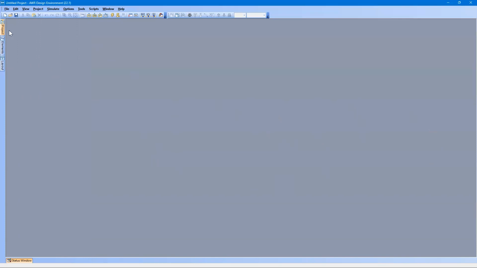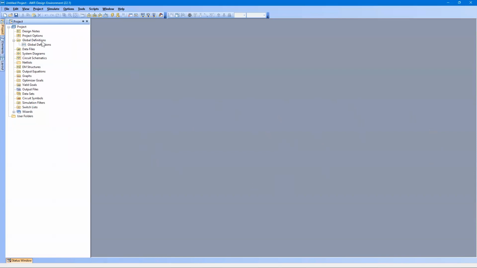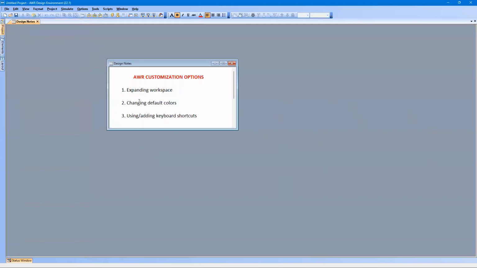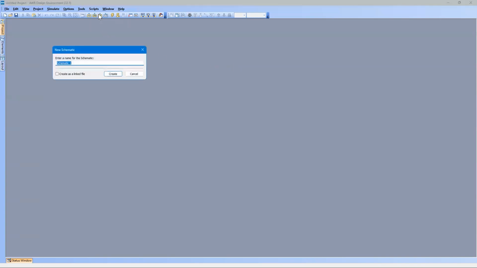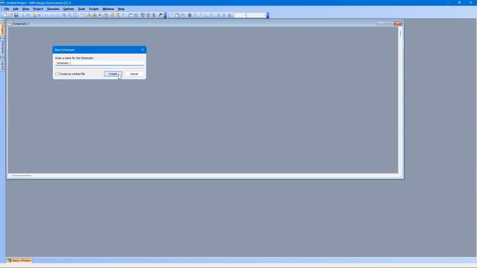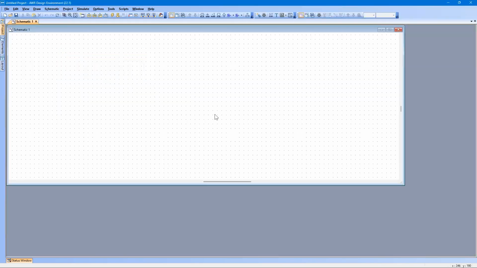The second option that we are going to talk about is changing default colors. And this is quite simple. When you do something like create a new schematic, add schematic, create, you can see that the default color is white with a black grid.